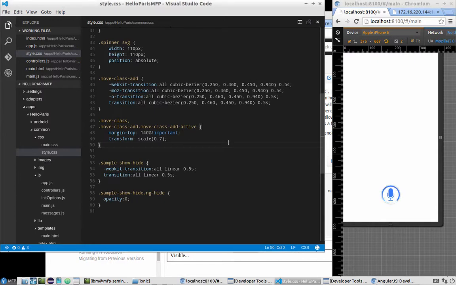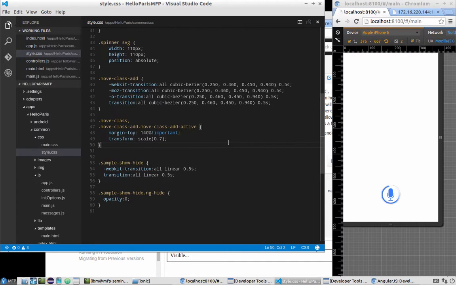Lab number 227. In this lab we continue development of our Hello Paris app, and right now it's time to prepare our text translations. So we need some kind of windows or text fields where we will have English text and then translated French text, and some kind of a button to repeat the voice translation. If you click on the button, you will hear the same pronunciation as you will hear initially when just saying your query for the first time.